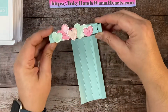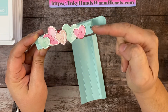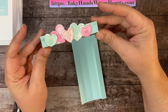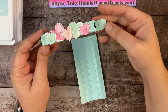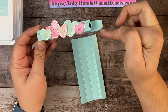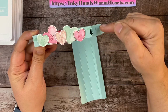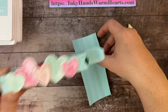All right, now I have attached a little piece here to make this slide in. I wanted it to be a good size so that you could make this with pattern paper if you wanted to, not just cardstock. And we have so many cute designer series papers that are 6 inches. I didn't want to go past 6 inches because it's such a tiny box and it's so cute. So I'm going to show you how to make this little tab here. So just hang in there with me, okay?